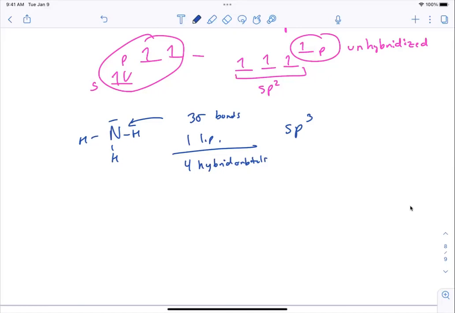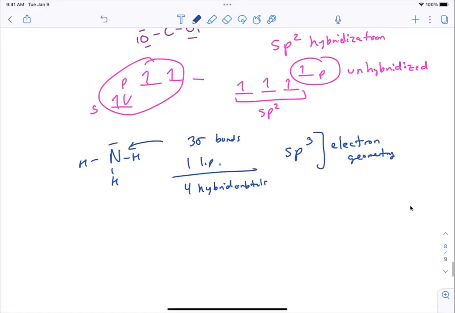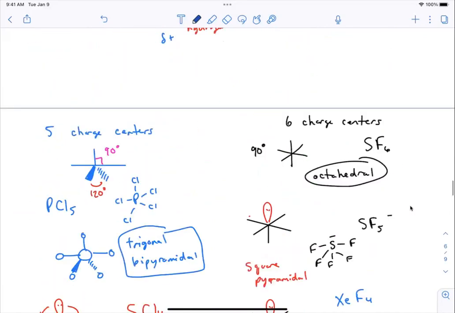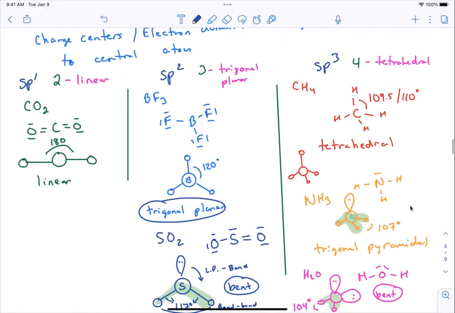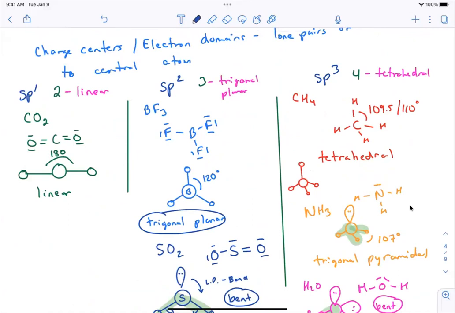Yes, Joey. Yes, you can associate it with the electron domain geometry. So this relates to the electron geometry. In fact, if you want to put it on your chart, sp3 with four hybrid orbitals relates to tetrahedral. So if you have sp3 hybridization with four regions of bonds and lone pairs, that's tetrahedral. Guess what trigonal planar is? sp2. Guess what linear is? sp1. Now, the problem is, oh, sorry, I'll let y'all write that down. So these hybridizations go with the electron geometries as well.